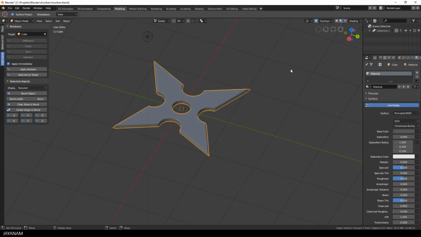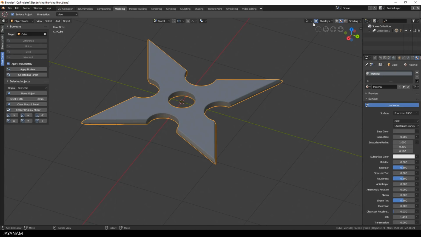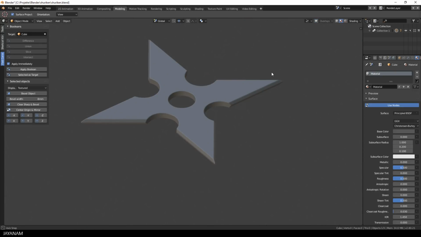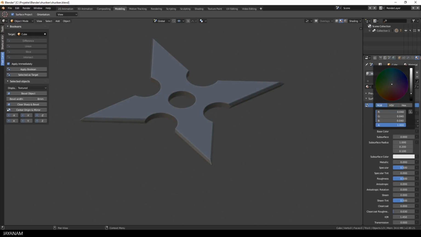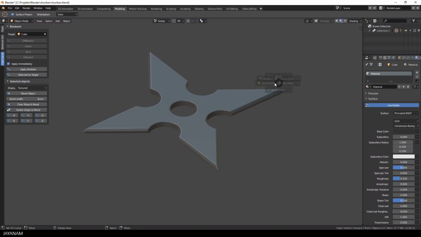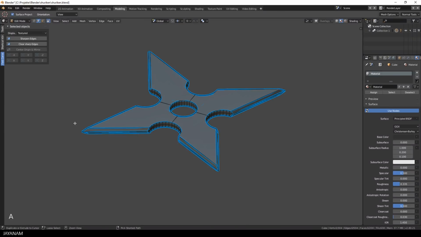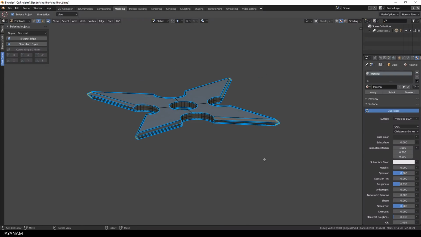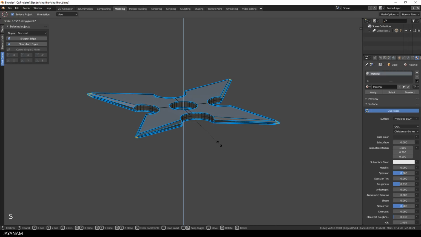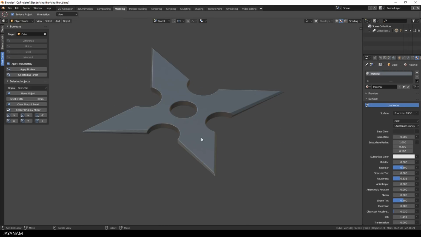What you can do now is to change the shading and get rid of the overlays in the viewport. And the color of the principled shader I turn to a darker tone. But after that I will again go to edit mode. First I deselect all. And with edge selection enabled I select just these edges here. After that I press S and Z to bring the height of these edges a bit down. Now the tips of the shuriken look even sharper.